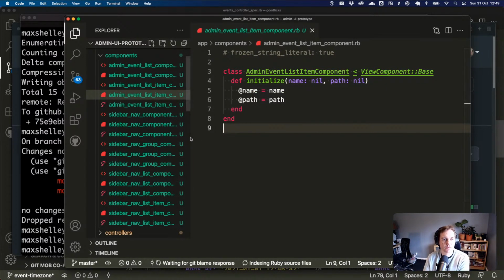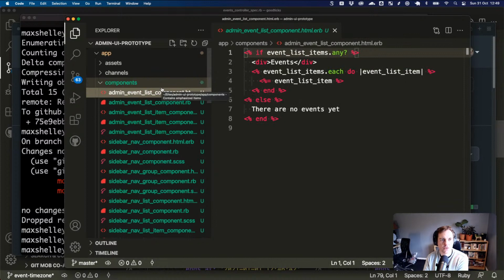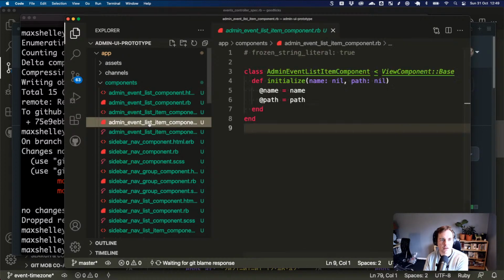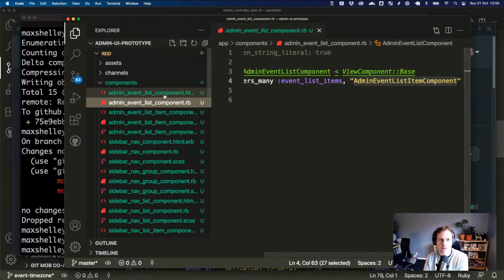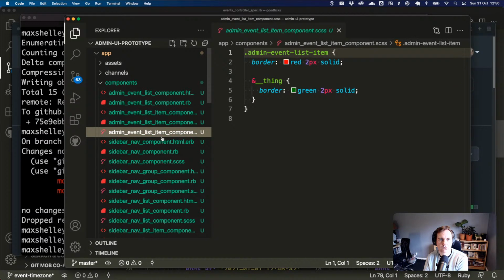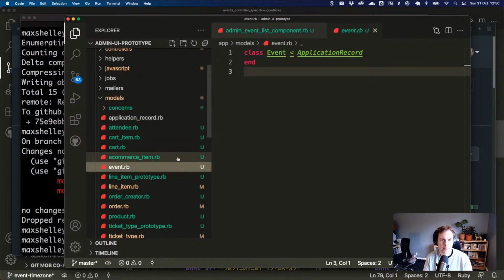So next week we will get the view component gem installed again. See which one of these we want to move over. So event list item. List items. That came from this. Admin event list item component. That required a name and a path, but presumably that could just be passed an event, I would guess. Where do you actually pass that name and path in? Does that come from the model? No.